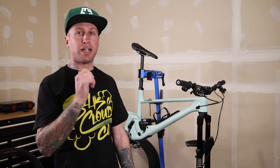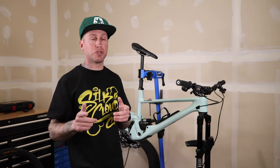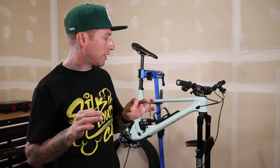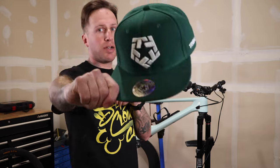Continental Kryptitol front, Zynitol rear — trail casing. I think it's a great combo so far. Get down in the comments — I want to know what you guys think of these new tires because I'm still unsure, but I like what I see and I like what I've felt so far from them. Shoutout to Silk Cloud Isaac, San Diego Tribal Gear. That's all for today. See ya.